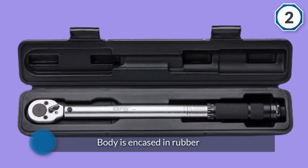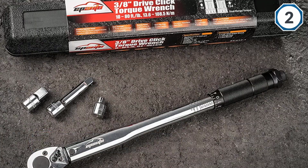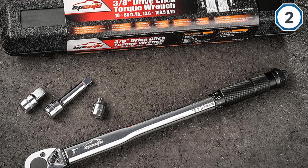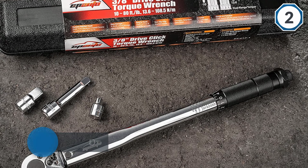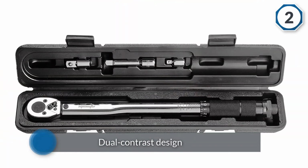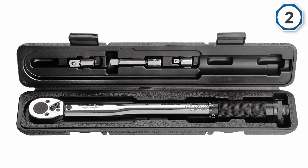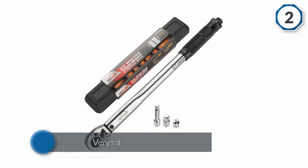Despite its size, the dual range scale is easy to read thanks to its dual contrast design, and the entire tool has a corrosion-resistant satin finish that can keep it safe from natural damage in a range of poor weather and storage conditions. As with many wrench designs, it keeps the handy click sounds that tell you when you've reached your preset torque level.